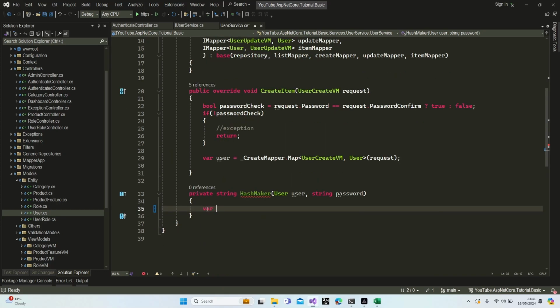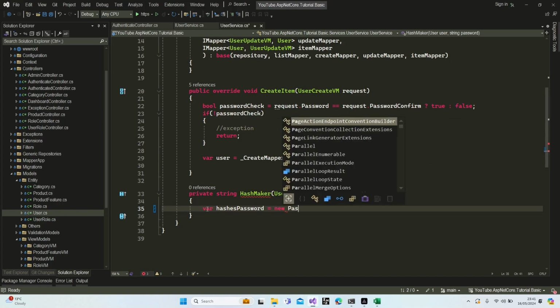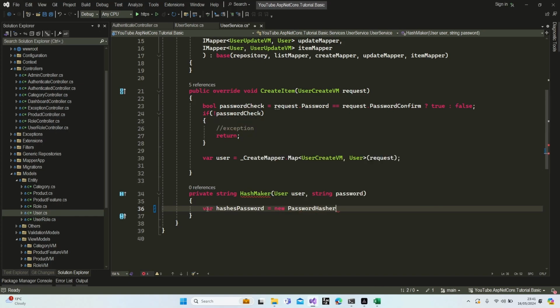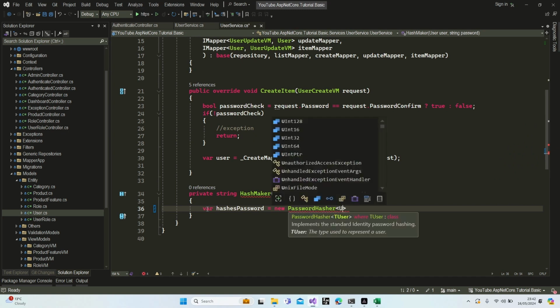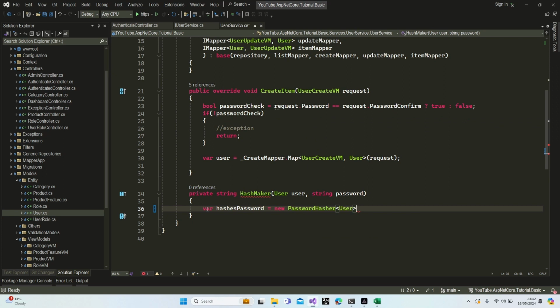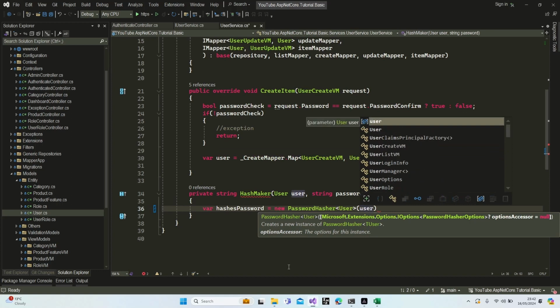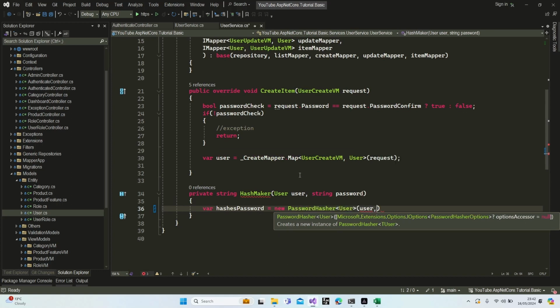All right, let's create our variable hashed password. We're going to use the password hasher class. So we would like to use user as a variable, I'm going to give user, which comes from my parameter, and password.